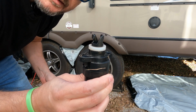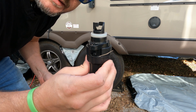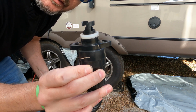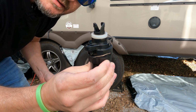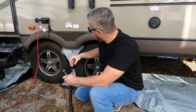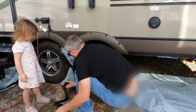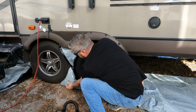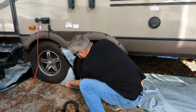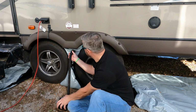This is the part that hooks into the bags themselves. That locks in there with that little bit in the end. You see how you spin it in. So we've powered up the air pump, and now we're going to inflate the first bag. Once you get the bag inflated, then you screw your handy dandy locking clip in place, and then you move on to the next.